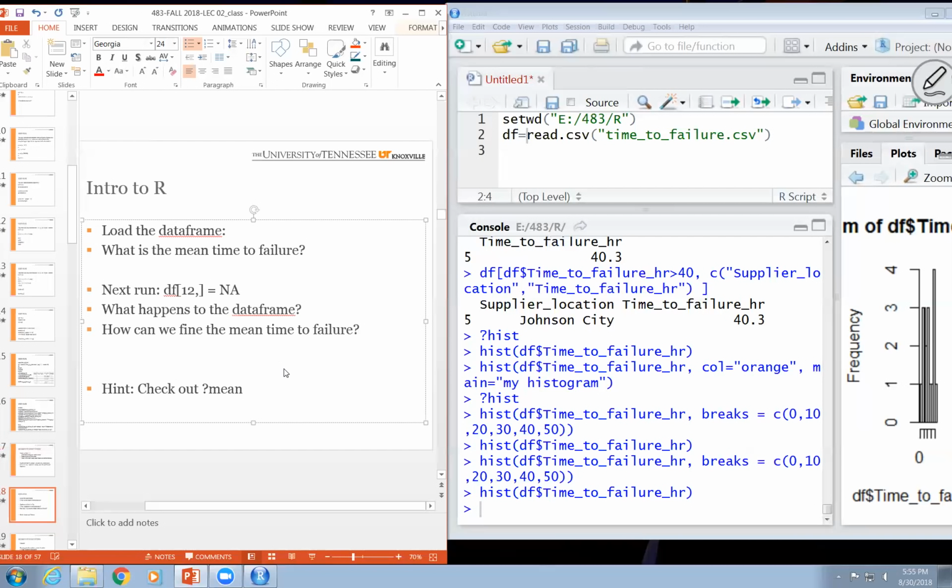Can you stand up, if you don't mind, and speak? Sorry, putting you on the spot, but you're helping me. If you have a Mac, go into your terminal and copy and paste the folder that your stuff is saved under. It'll show you the routing of that folder, and you can just copy and paste it into the set working directory. And you have to change all the backslashes to forward slashes.